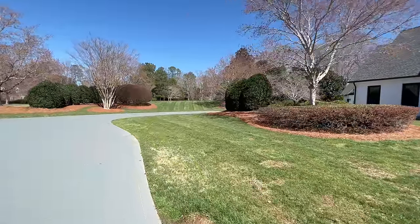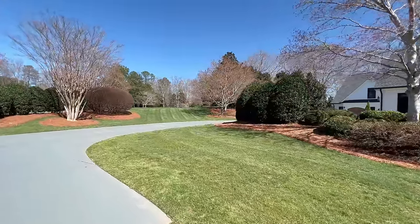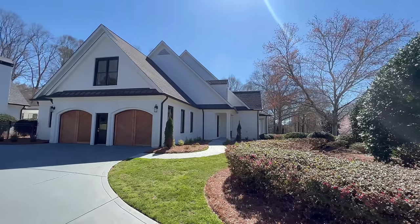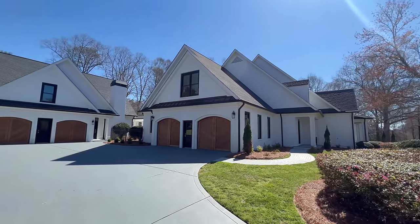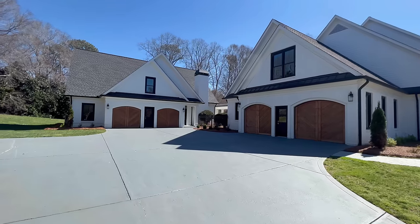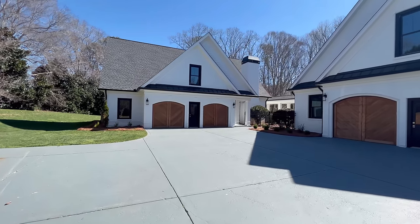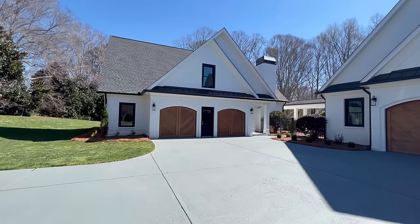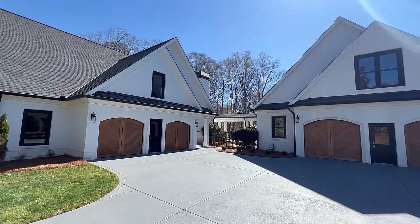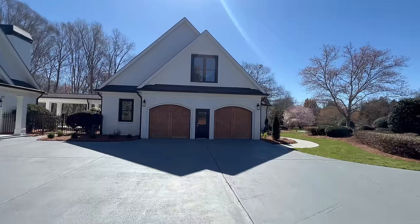This gorgeous private lakefront estate features both a main house and a guest house, which is accessible via a private breezeway from the main house, an azure pool and hot tub, a private walkway to the lake with its own private dock, a primary suite that is a haven away from the hustle and bustle of daily life with its vaulted ceiling and fireplace, spa-like bathroom, huge closet, and bonus room that can be used as an office or closet, a basement level equipped with a sauna, gym space, and entertainment space, and so much more to name, you'll just have to see it for yourself.